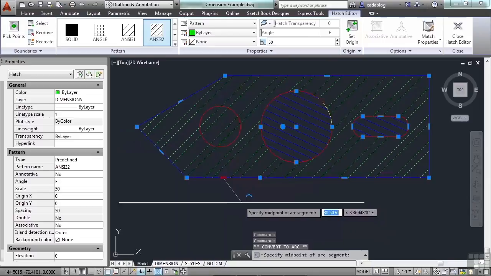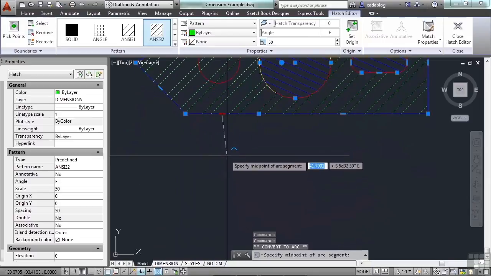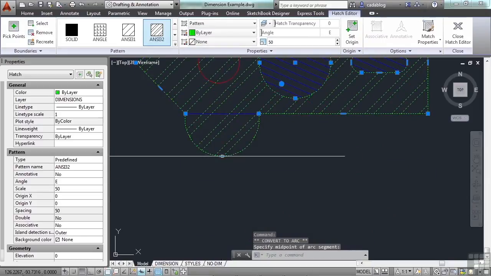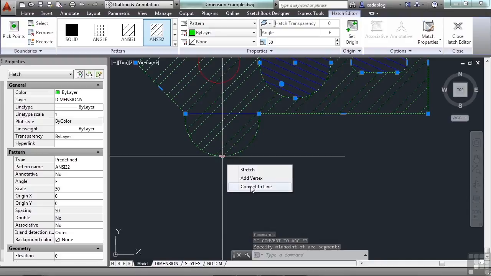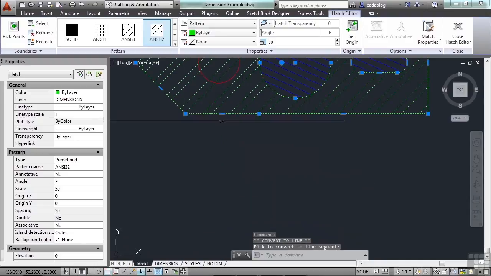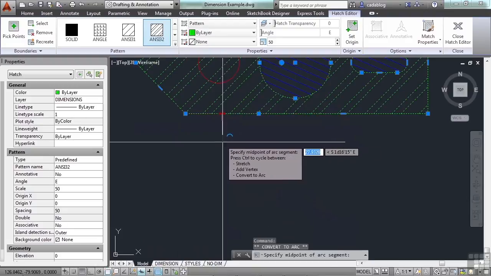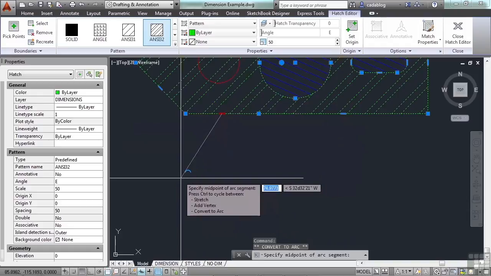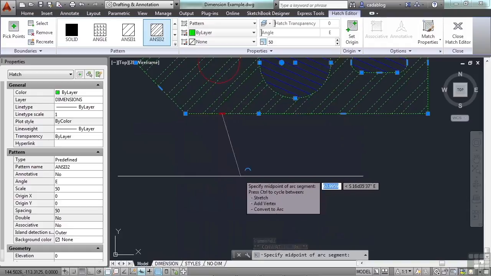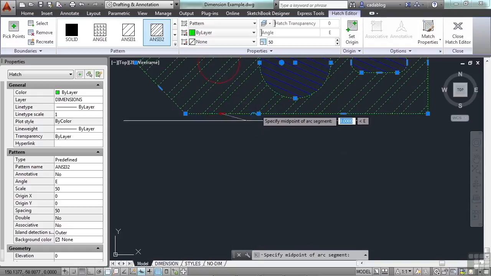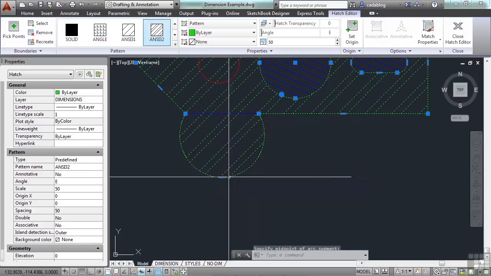Just click the Convert to Arc option, and it makes that an arc. If it's an arc, there's a Convert to Line. It'll keep the two nearest vertex points and just create a new circle here. So wherever you put it, it's going to go from these 2 points and through your new point.